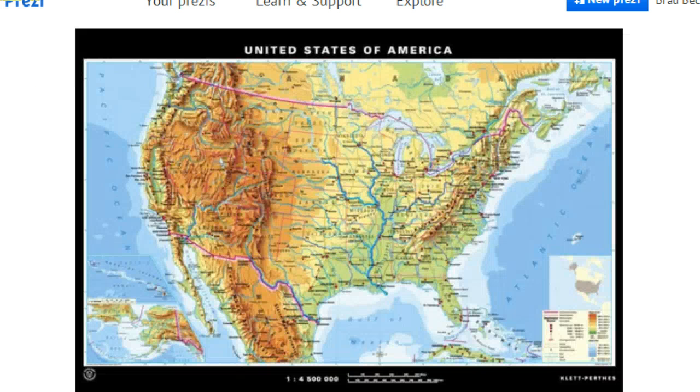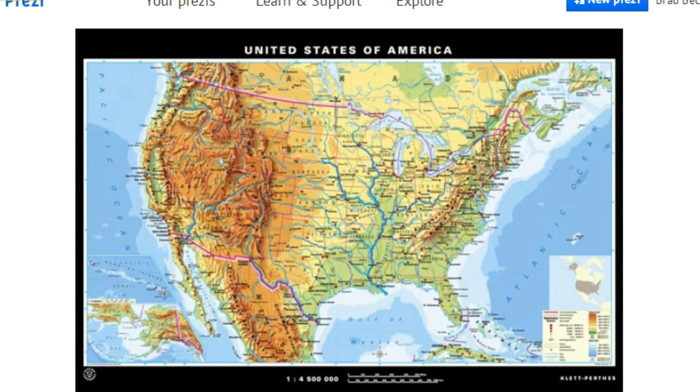So just once again, back looking at the continental United States in full, we can see the Appalachian Mountains in the east, followed by the Mississippi River slightly to the west here. The central part of the United States today is the Great Plains. The western border of the Great Plains is the Rocky Mountains. We're going to look at each of these features through the course as they come up, as they become relevant in United States history.